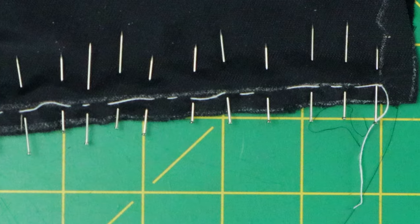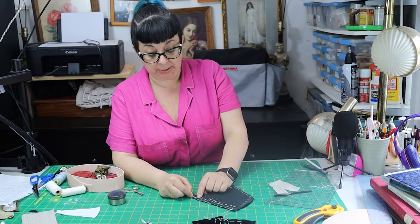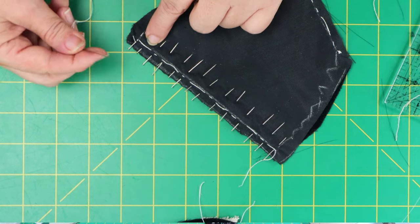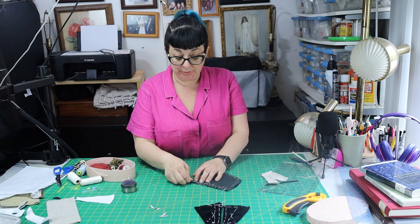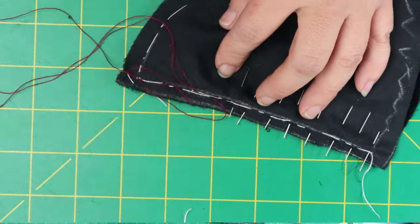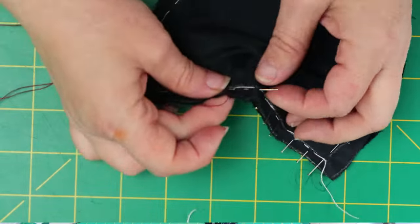Now I'm going to baste a back seam. Since this is going to be temporary, it's going to come out after I do my permanent stitch. I'm going to stitch right next to it, pretty much on top of where I did my thread tracing. And because this is velvet, I'm going to use an even basting stitch. I find that if I take my pins out as I go, they don't get in my way, and I don't get my thread caught on them when I pull it up.